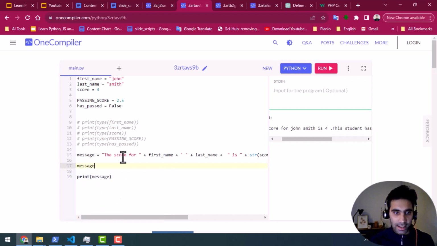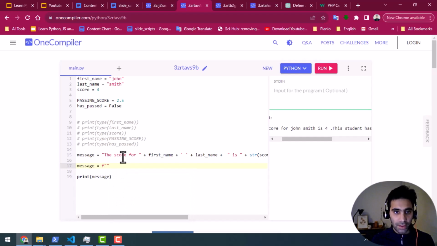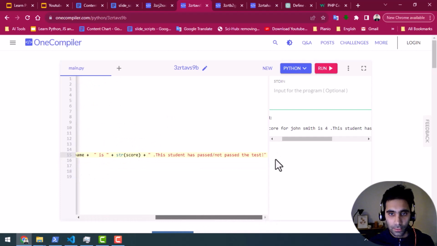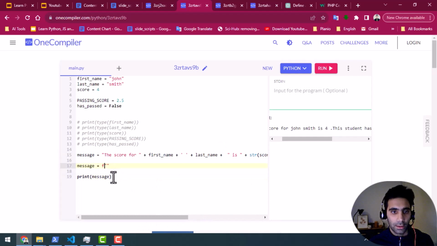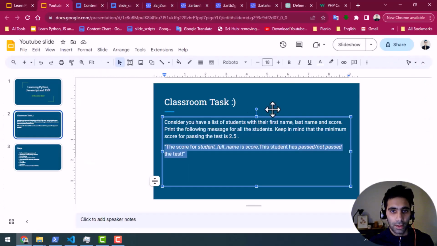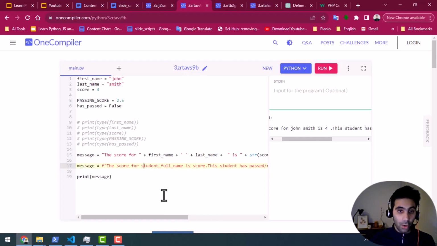So I can say message, I can use f, and in between here, let me do it like this. I can just copy this text over here, copy that, and I paste it here. And now what I need to do, I can directly put the variable I want there. I don't need to separate strings.